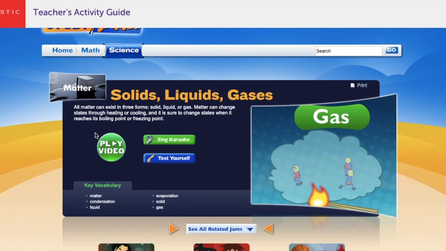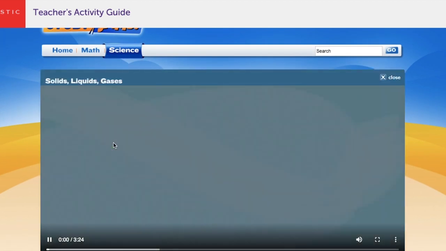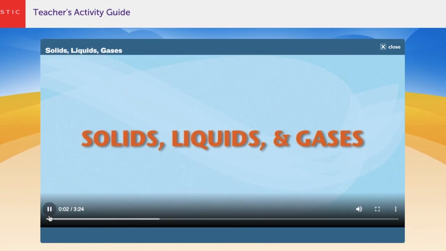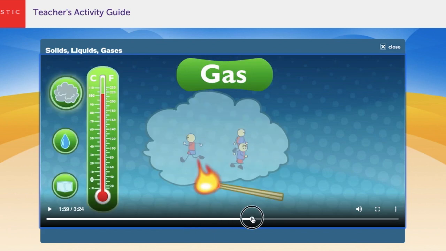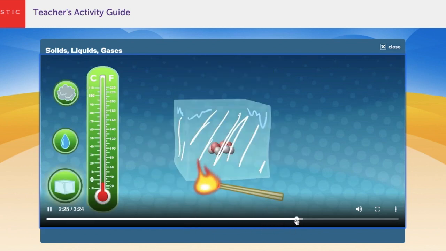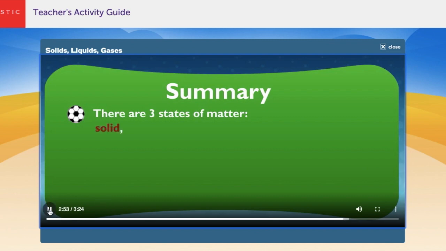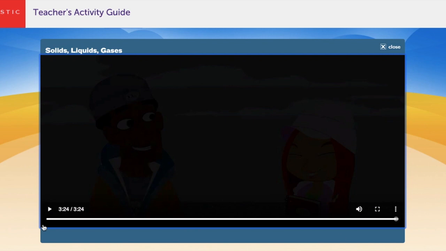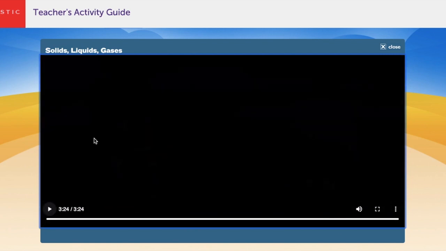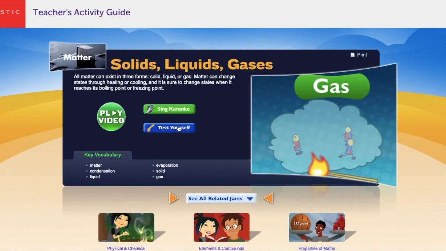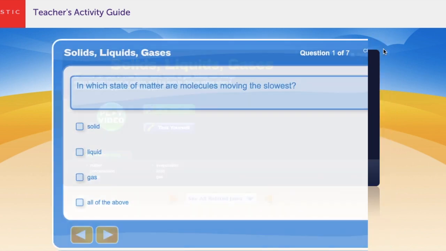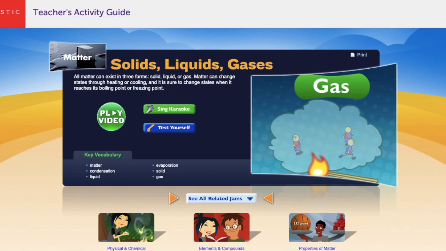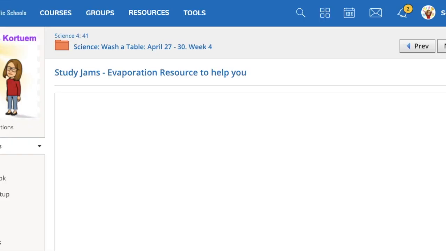And you get to come here to Study Jams. Study Jams lets you learn all about a topic, and I'm going to go fast so that you have a chance, and it tells you all about it in a fun, quick, short way. This is above 32 degrees. The states of matter are all there. Liquid. And when you get to the end, I'm going to fast forward here. There's a way to check your learning. You close it, and there's a little quiz to test yourself, and there's lots of learning to do. Study Jams is a great way where you can get more information about our science topic.